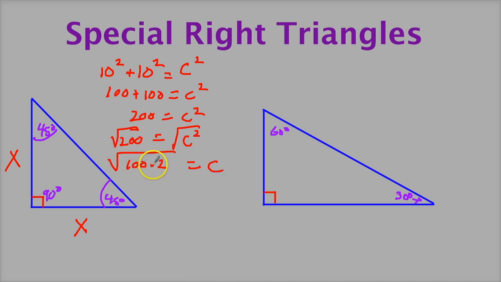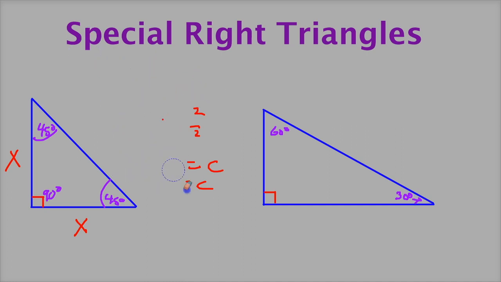Then breaking it into two parts, I'll end up with the square root of 100 times the square root of 2, and I'm going to eliminate this just to make it look a little nicer. The square root of 100 is 10, so it's 10 square root of 2. So that's what it is in my theoretical universe where I live my life trying to mess around with possible 45, 45, 90 triangles. As you can see, my life is going really exciting.